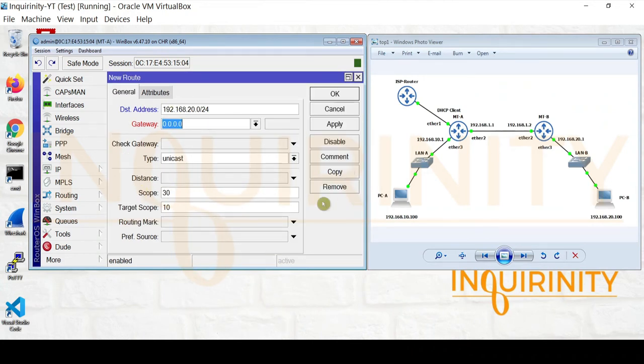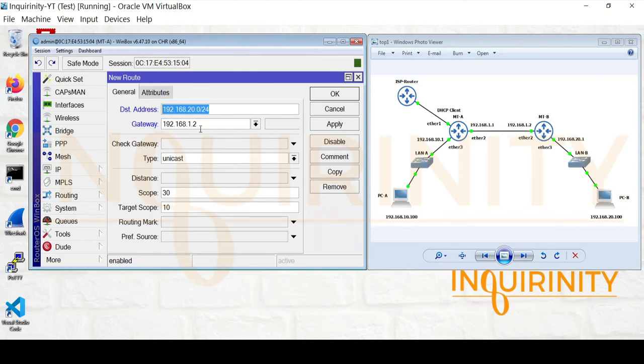But there are more advanced configurations that allow it to be not directly reachable with the use of scopes, but that is not a subject for this video demonstration. So we will make use of a directly reachable address, which is the IP address of the MTB. So again, MTA, you want to go to 192.168.20.0. That's the first one.